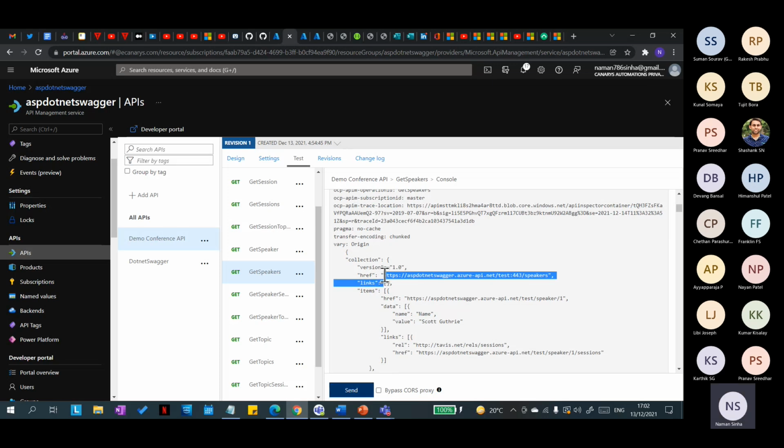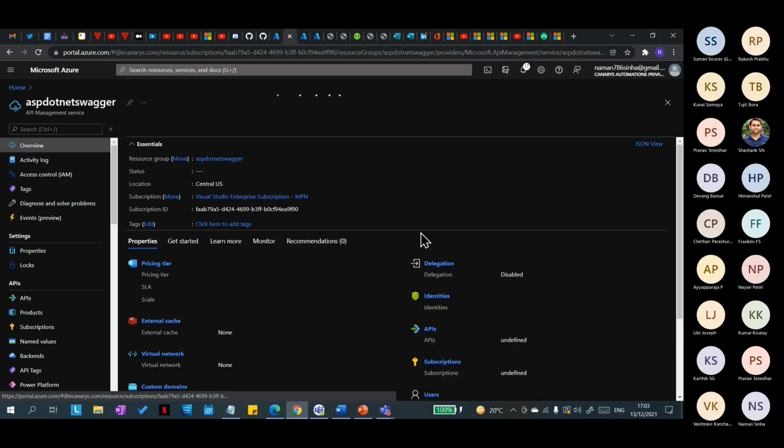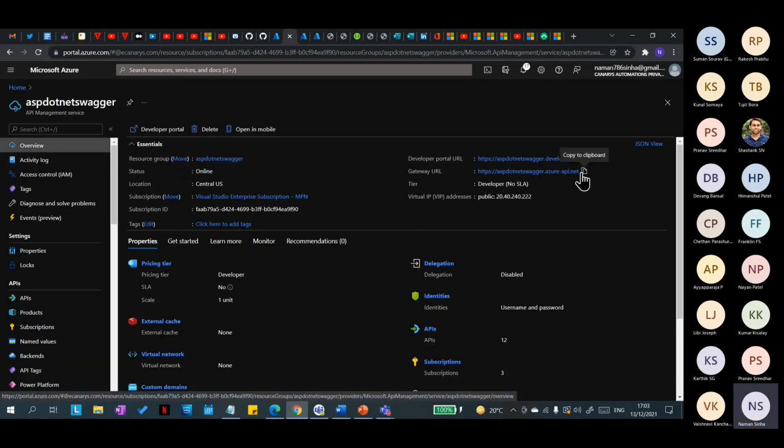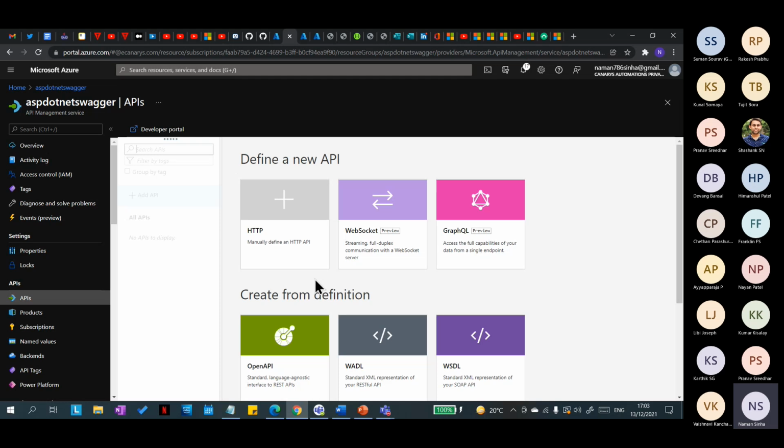Can you see all the hrefs? Instead of writing the Azure function or the app service name URL, it is actually giving us our APIM URL. This is exactly what it masked it with, so that it eliminates the backend content from there.